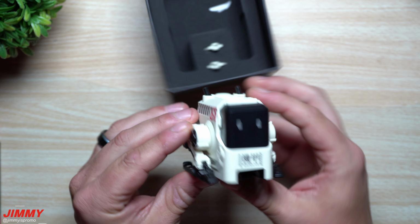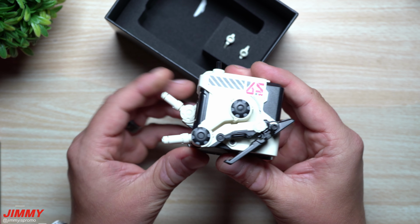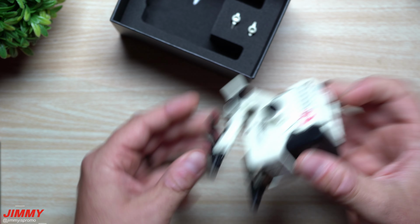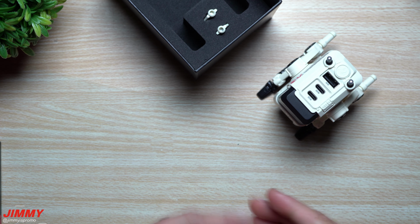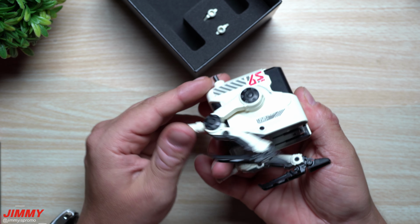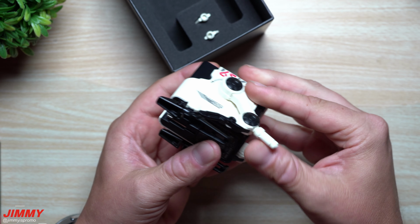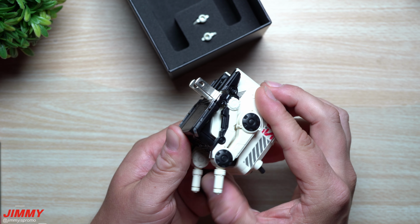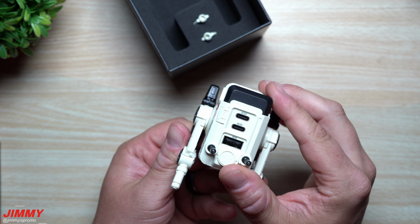This thing is super cool. All you have to do is push down these little legs, push down the feet, and now he's able to stand up. And once he's able to stand up, you can just have it displayed. When you're ready to start charging, you push the legs back up, push the feet back up, pull out the little plug right there, and then plug it into your wall.